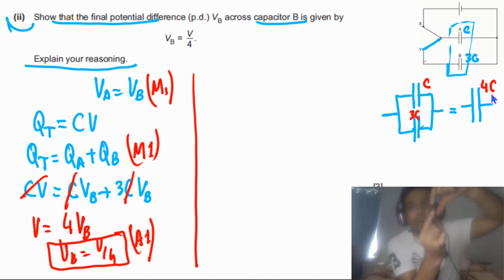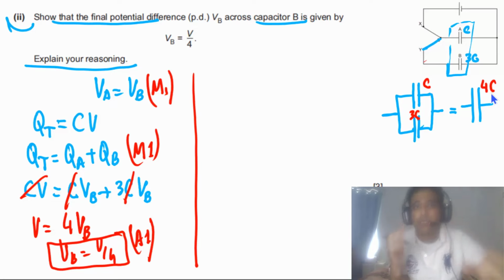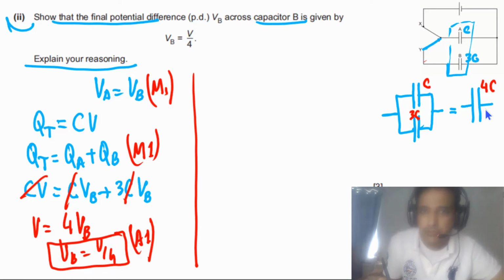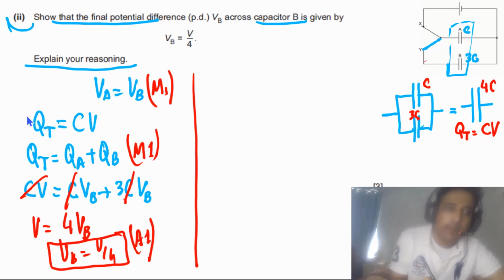So simply we have 2 capacitors, we just connect these 2 plates. So area has increased, it means capacitance has increased. So the C total of this capacitor is 4C. And what is the total charge on this capacitor? The total charge on this single capacitor will be equal to the sum of the charges on these 2 capacitors. And that one we have already discussed, that is equal to CV.